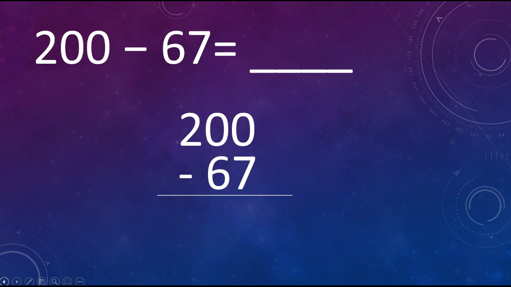Hey, this is how you should have borrowed. Since we can't take from the tens place, we're going to take from the hundreds place. And that 2 is going to turn to a 1. Now we can give 1 to the tens place. And we can take from the tens place to turn to a 9. And that 0 in the ones place is going to turn to a 10. And now we are able to subtract. Go ahead and subtract yours.